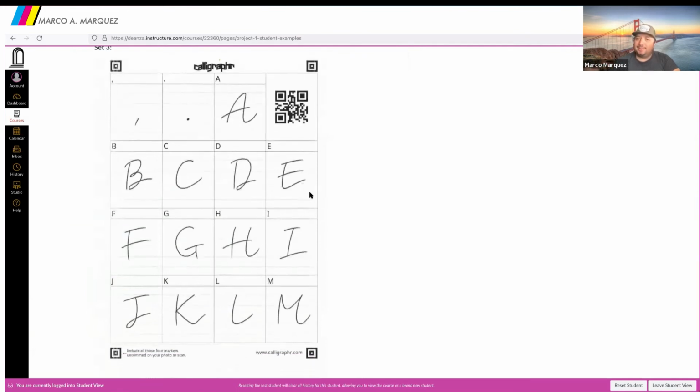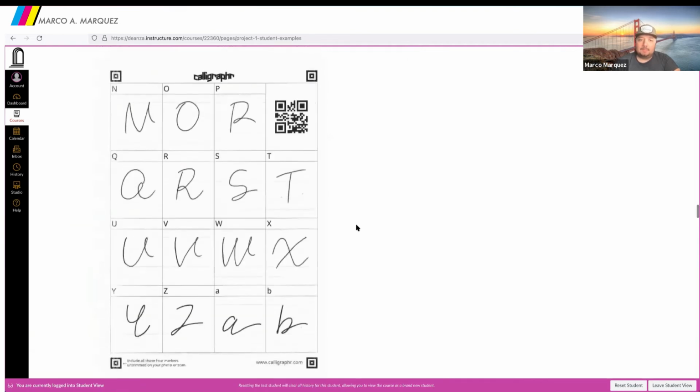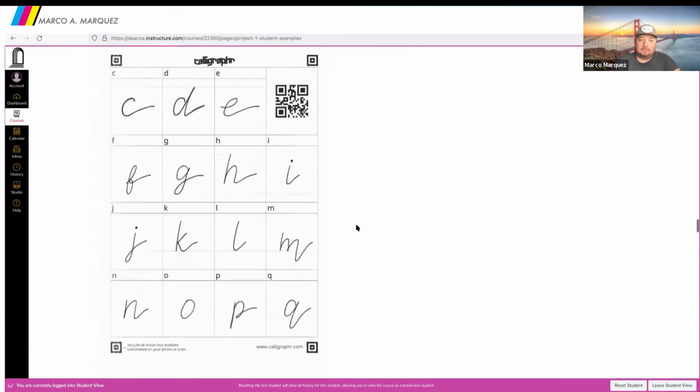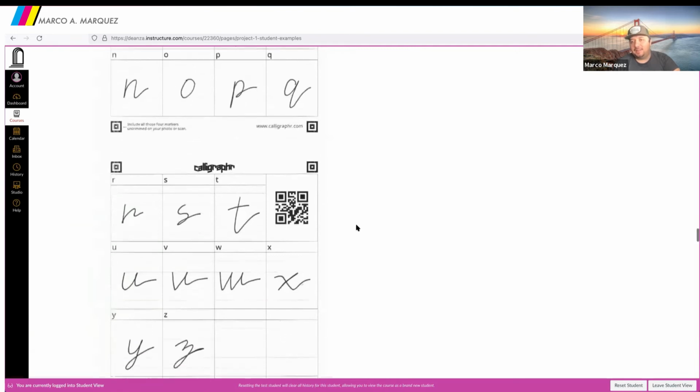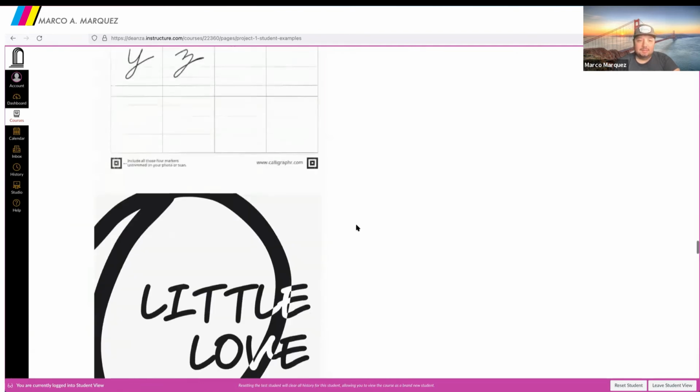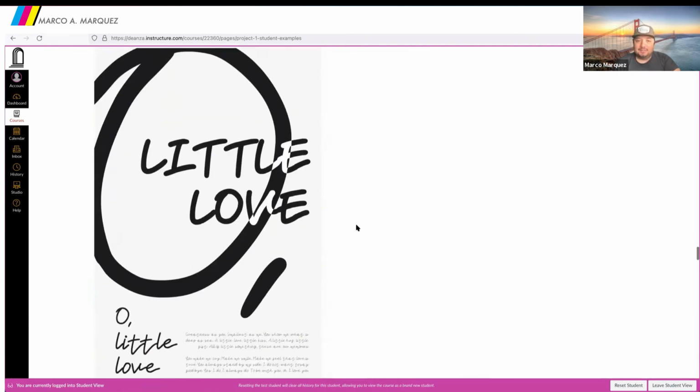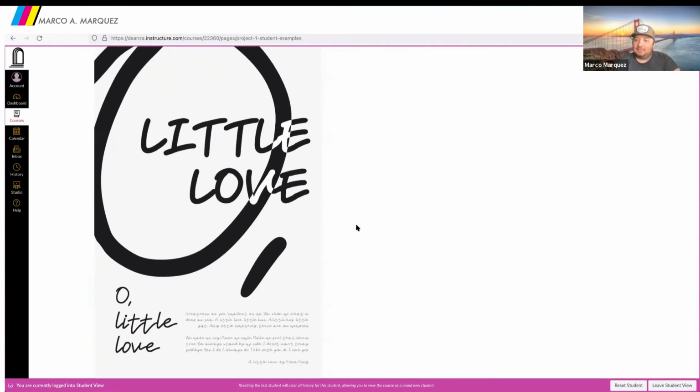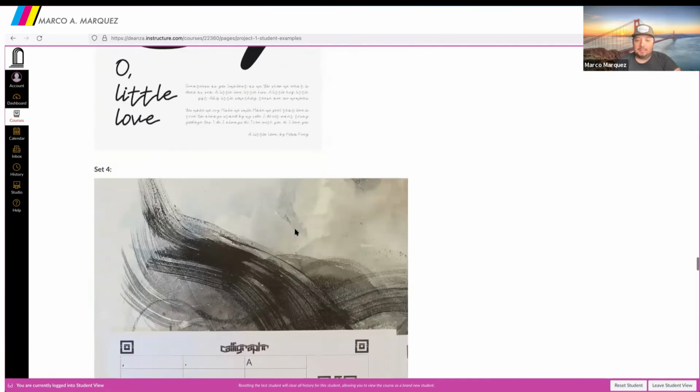This one's more of a friendly hand script. Really beautiful. I can't write letters like this. I wish I could. And look at the poster. Isn't it lovely? Isn't it joyful? Don't you just smile when you look at it? I think it really does a great job capturing that sensibility.